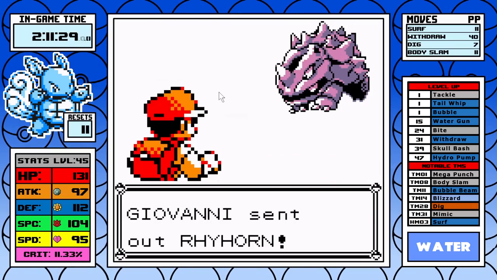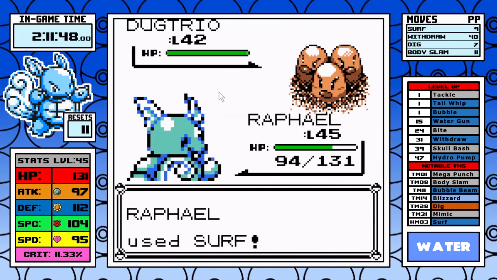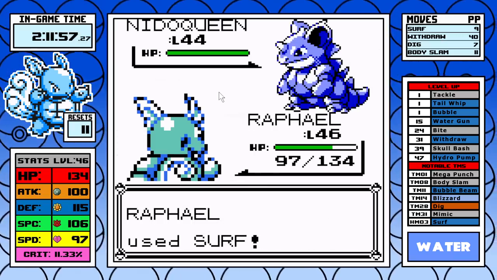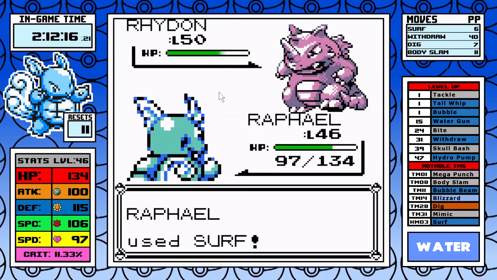Now let's quickly get through this final Giovanni fight and the 8th badge. I don't even need to set up here, that's how weak it is. Yellow Giovanni is much tougher, but we all know that. Surf here can just take out everything, and there's not much more to say.